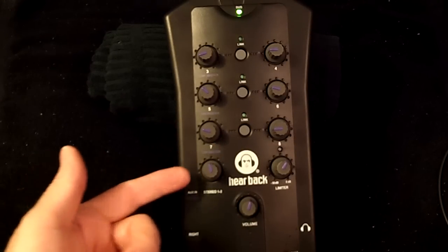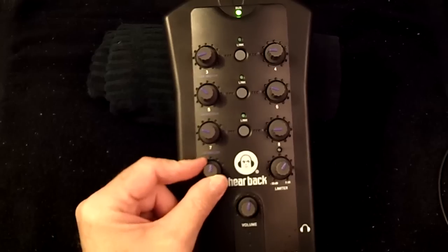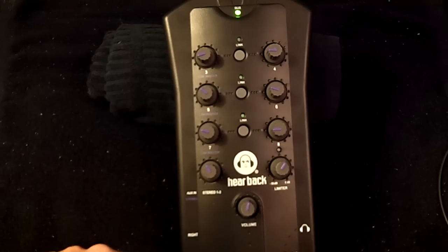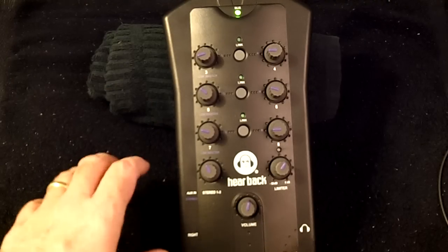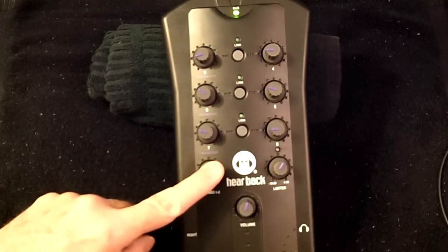But we will probably put the drums here because we're going to be able to do a stereo premix of the drums and use that for the master and then send all the individual pieces out to their own individual channels. But the great thing is you can do it any way you want and then have people adjust accordingly. So there's a lot of flexibility here, and again the manual talks a lot about that. So there's our stereo master.